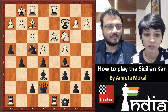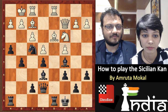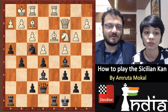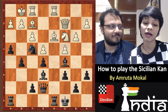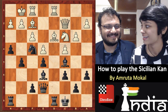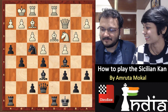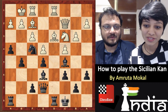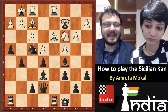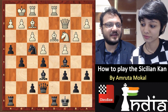Yep. White played a move completely not giving importance to the attack, b3. Maybe, of course, knight d3 and bishop into c4 was one of the threats. But for me, if I have a choice that I'm getting some pawn on the queen side and my attack is over, I don't want that pawn. I want the attack to continue, because then there are more chances of the game ending quickly with a masterpiece. So yeah, b3. And here, how to continue the attack? Black to play here. You have already got all your pieces into the game. Now it's the time for the final assault.